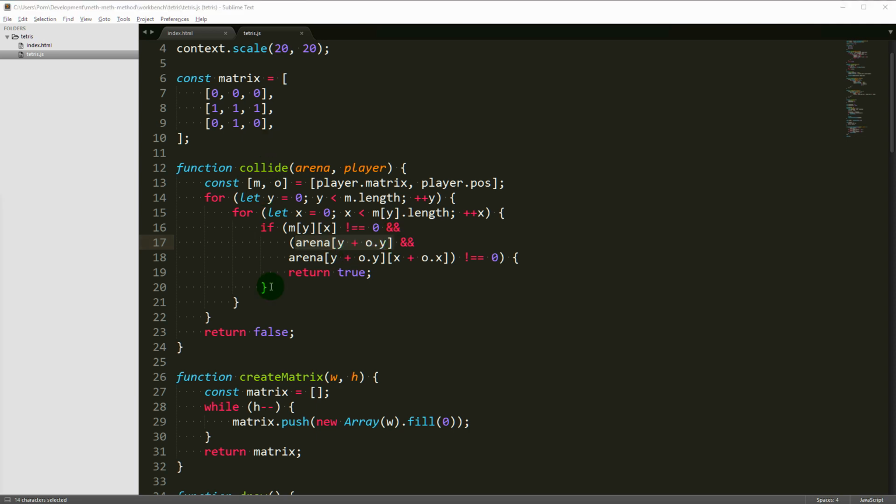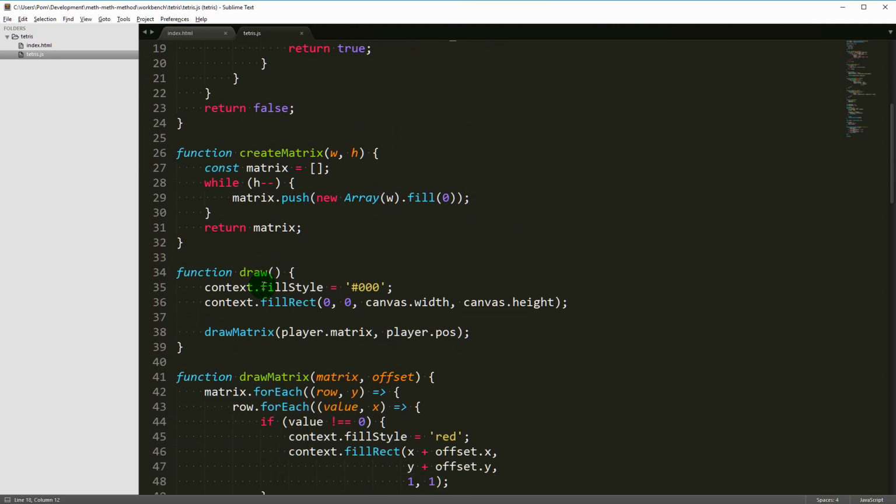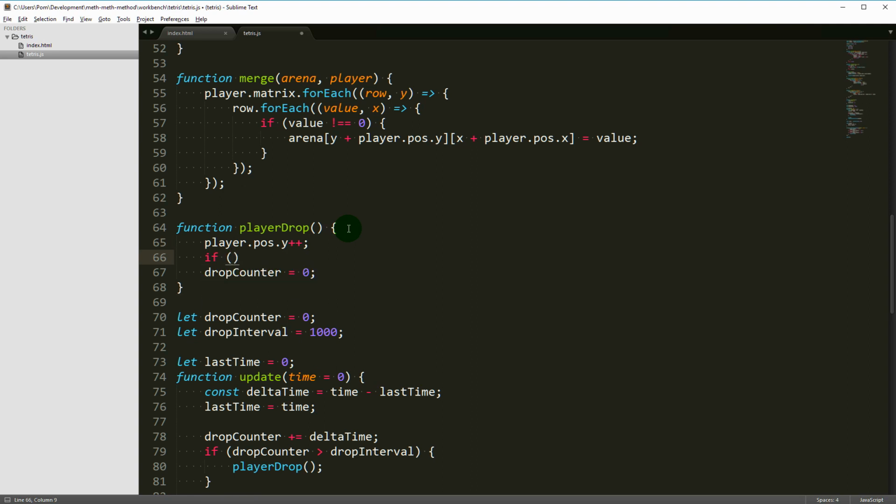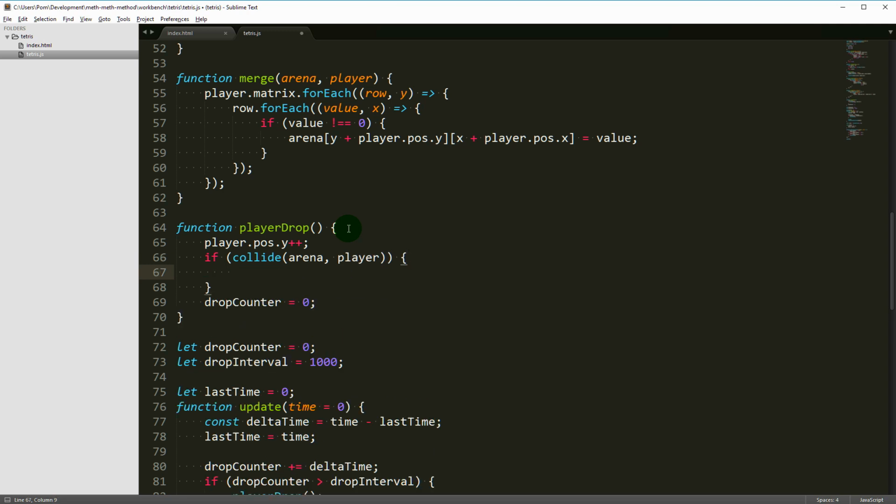So now I want to use the merge and collide function in the player drop. So I go down here, and if we drop and we collide, that means that we are touching the ground or another piece. So we test collide with arena and player. And if we do, we need to move the player back up.